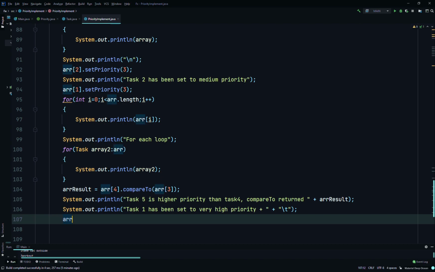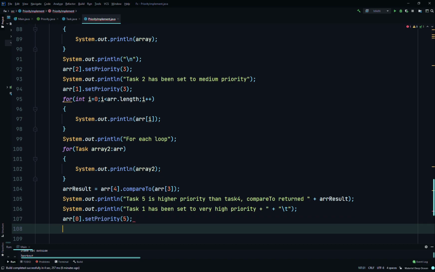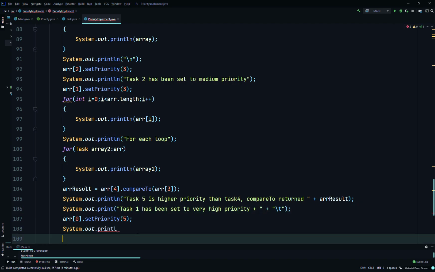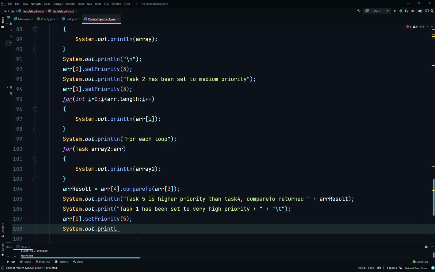Then we'll say ARR of 0th index dot set priority to 5. System.out.print. Or whoops, there's just supposed to be print. Some of these are supposed to be print, so task 1 just a print, not print line, so system.out.print.